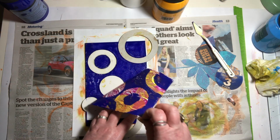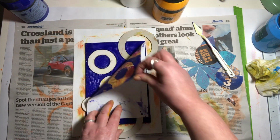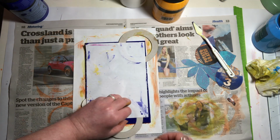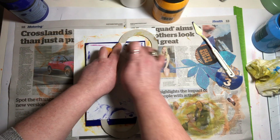And I'm just lifting the plate but holding it at the bottom, because if I hold it at the bottom I can just keep it in place and put it back down to redo any places where the paint hasn't adhered to the print. So I'll keep doing that until I'm happy.